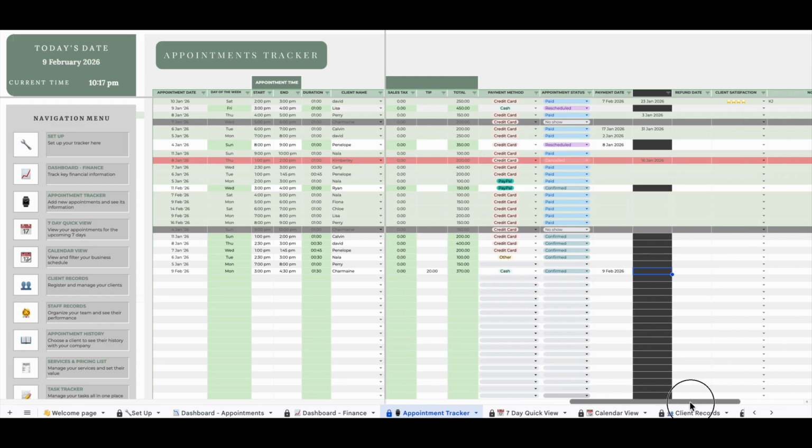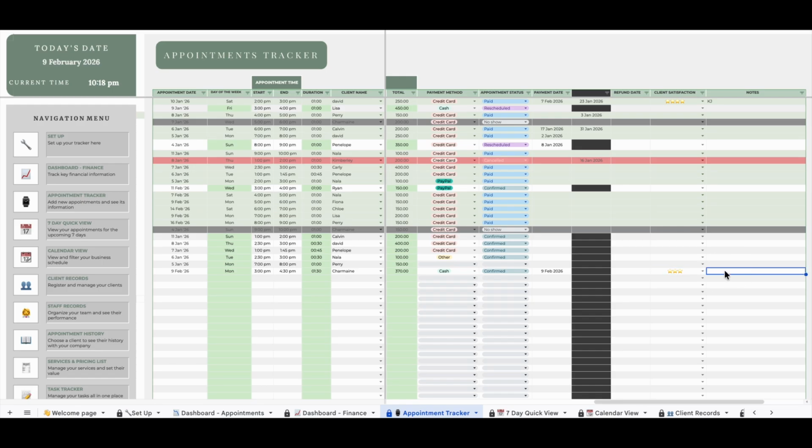If a customer cancels and you have refunded them some money, please ensure that you are putting the refund date in as well. That removes that amount from the VAT date calculation. You don't want to be calculating that you've made more revenue in a 12-month period than you actually have because you haven't been recording your cancellations. Finally, you've got your star ratings. And finally, we have got our notes. So any other additional notes that you need to add in, you can put into this box here.